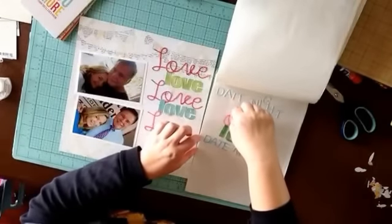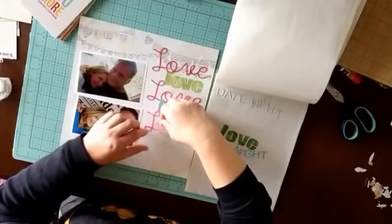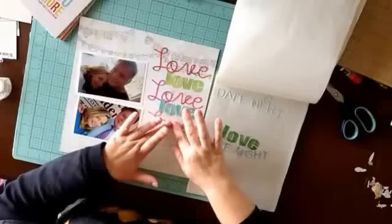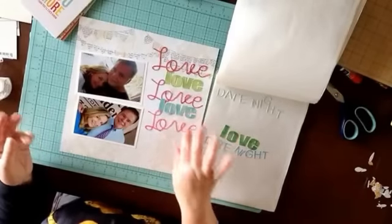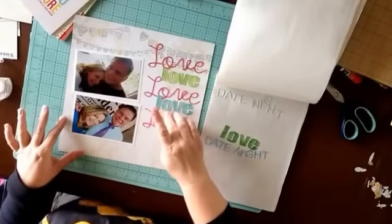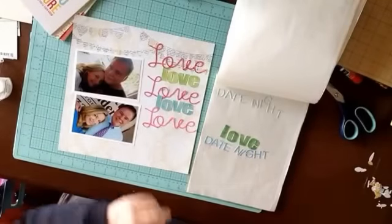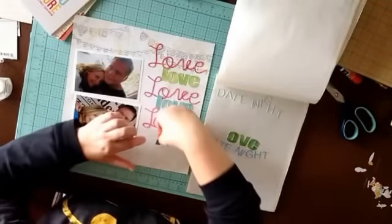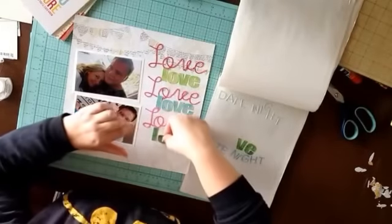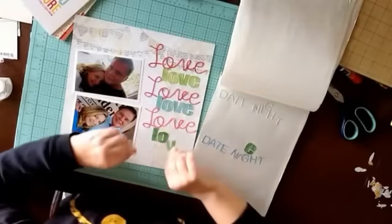And it wasn't just because I like a more simple layout, because I don't always. It was the whole philosophy of telling your story and keeping what you're doing important. And it was really, for me, more about the process of scrapbooking than the result. Sorry, I keep coughing. But I just find Stacy Julian to be super inspiring. So her inspired scrapbooking class is well named, in my opinion.